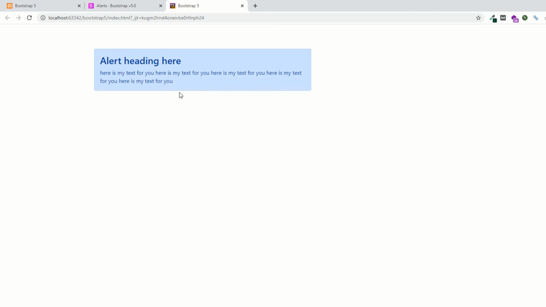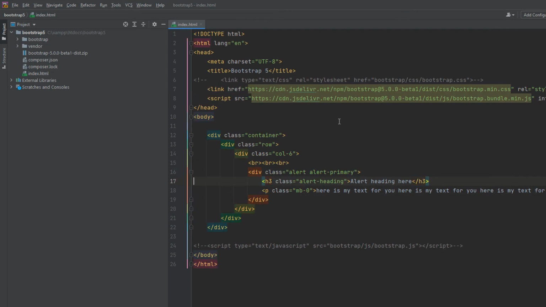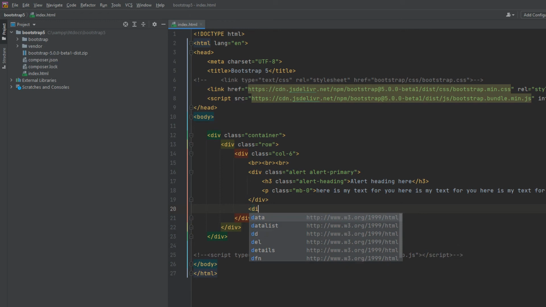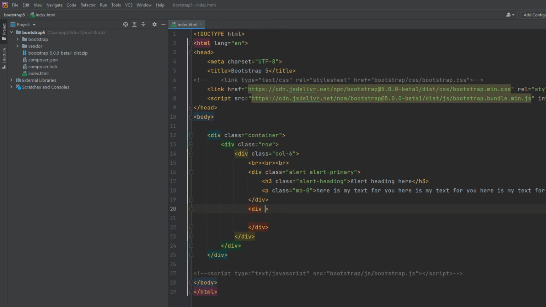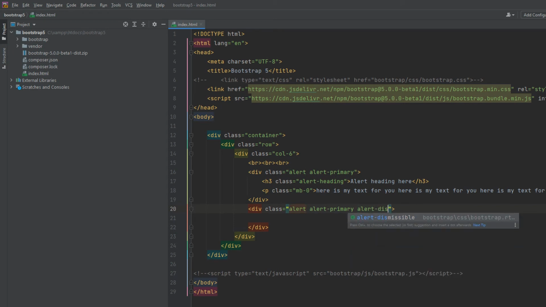And now let's suppose you need the closing bar. How can you do that? Similarly, I'm going to create another alert for this one. In this case, we have to use some extra classes: alert-dismissible, fade, and also show.